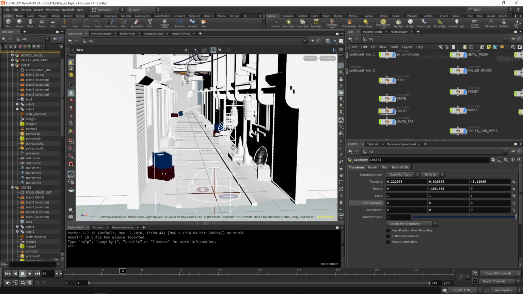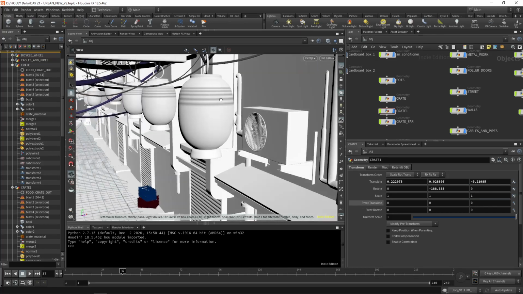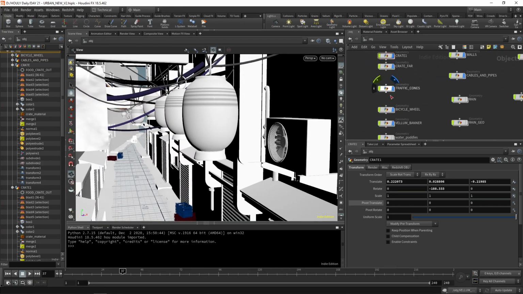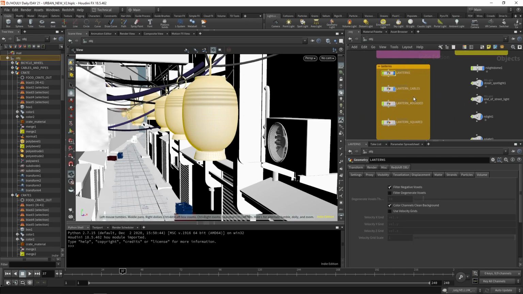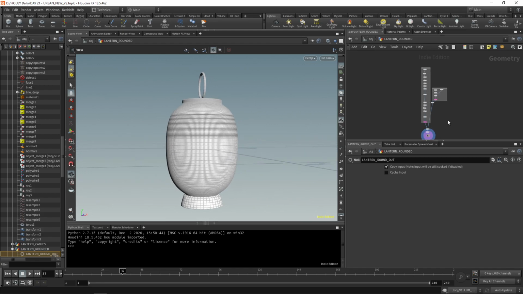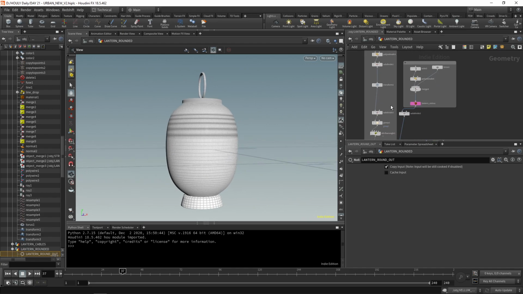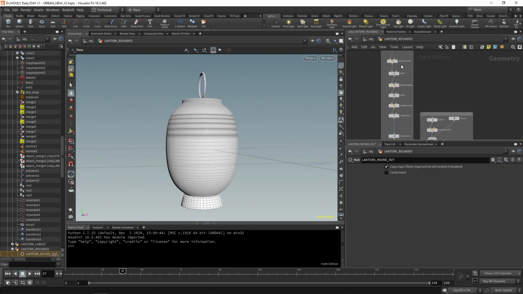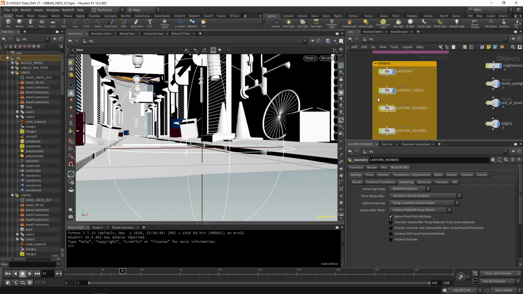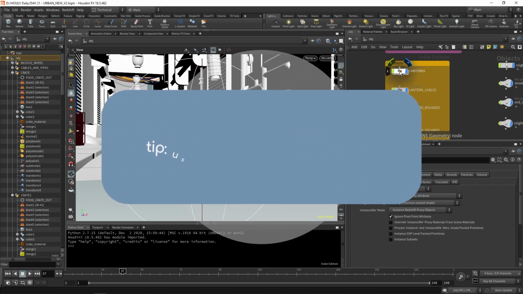And then you start to look at the lanterns. All of these lanterns over here, all I had to do was make a single lantern, which is, you know, maybe 15 minutes of work. Let me just go find my lantern. Yeah, right, it's super simple. So this was just a little network that I put together where I made a lantern. And so this lantern then gets instanced. And I'll show you how instancing works really quickly.